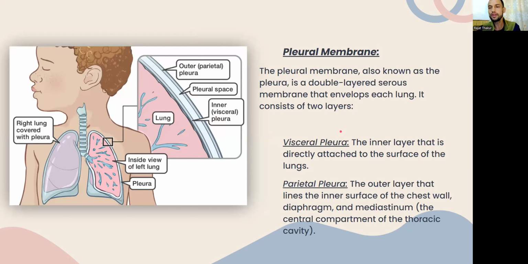Let's see the pleural membrane. The pleural membrane is very, very important in order to maintain the pressure that is needed for the lungs in order to respirate. Like I told you, the lungs are a special kind of tissue which do not have contractile nature. The lungs don't have contractile tissues in them. Hence, the lung single-handedly can't inflate or deflate.